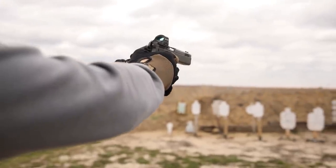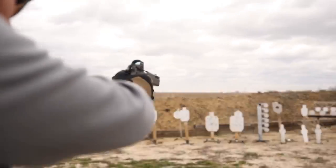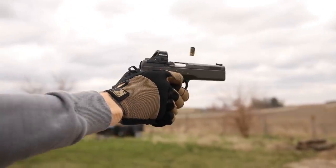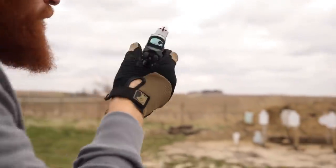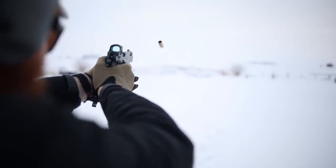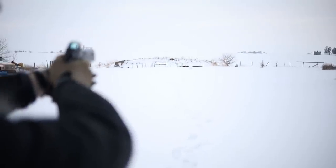Little specs for the gun. The magazine capacity out of the box comes with two magazines, 19 plus one, giving you 20 rounds of 9mm on tap, which is pretty nice. And the MSRP of the gun is $2,300. So, now that we've got through that, let's get into how the gun performed.